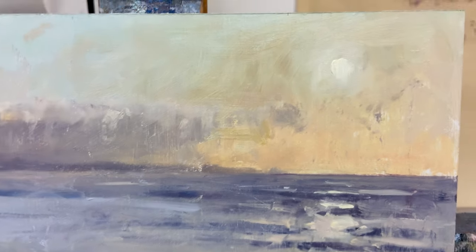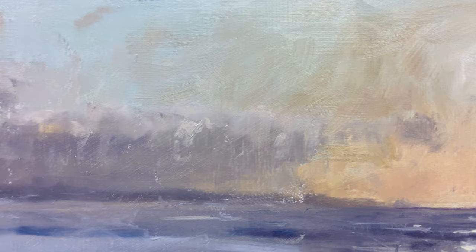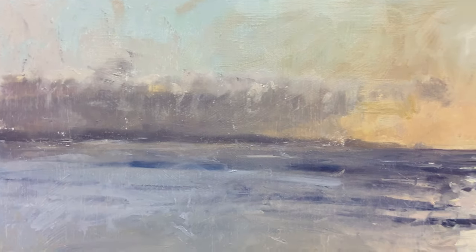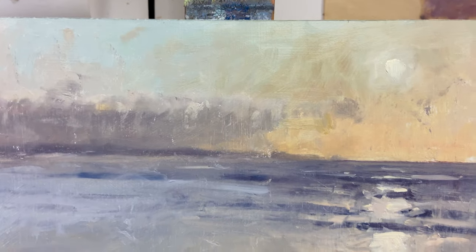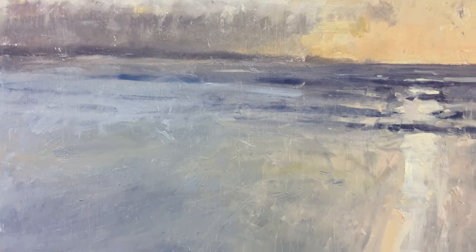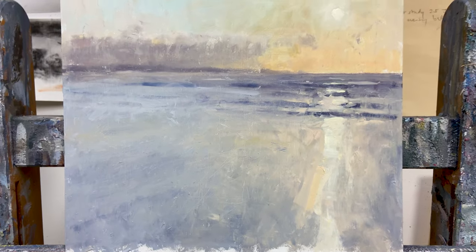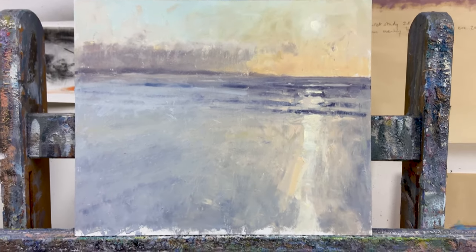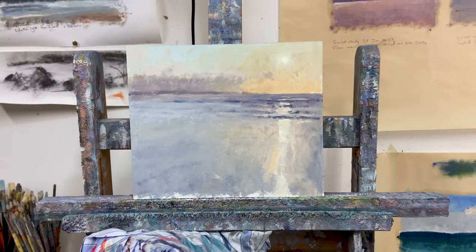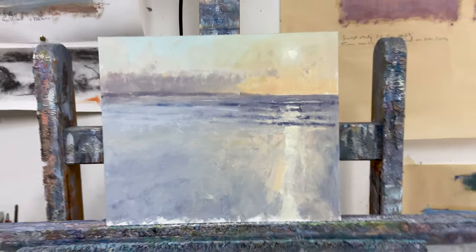Okay, so this is after about 20 minutes. And it's been really good fun, actually. So I'm just sort of putting the paint on, roughly the sort of colours I want, and scrape it back, and putting the next colour on and scraping that back, and just keep on doing that quite quickly and sort of expressively. And it's just been great fun, so we'll see how that goes as we carry on with it. The idea is to just keep it nice and loose, sort of expressive.